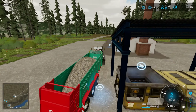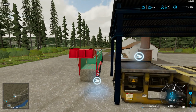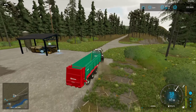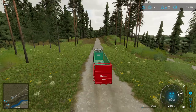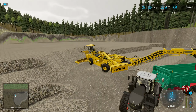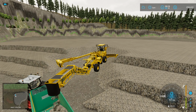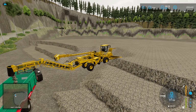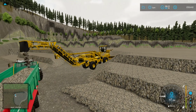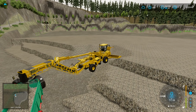Welcome back to Piney Run. We've got a big contract to fill, and if we can get this contract filled, then we're gonna have enough to get our nephew started back in the races. So in today's episode, that's what we're gonna do. We're gonna try to fill this contract. We've got a lot of rock to crush, and if we get them crushed, they're gonna buy. So we're gonna be selling it.